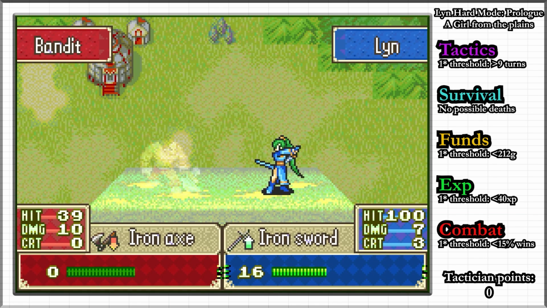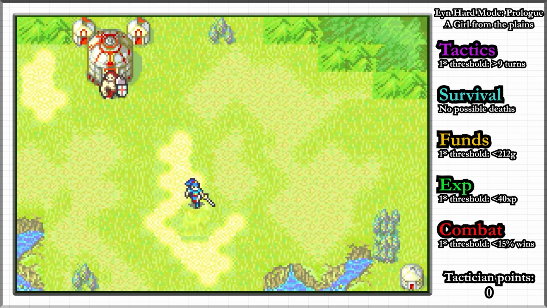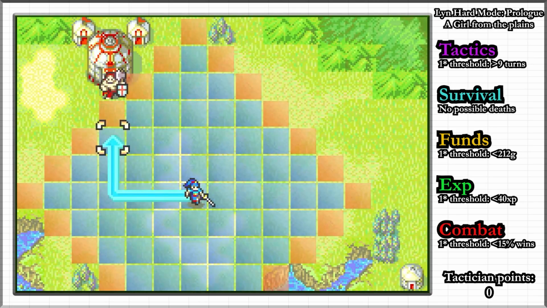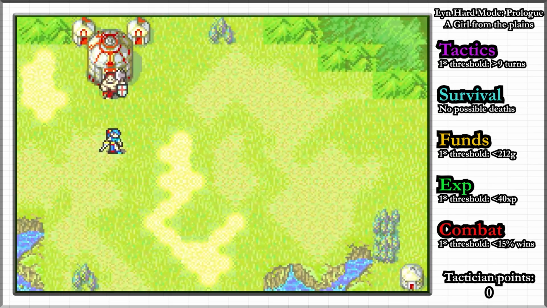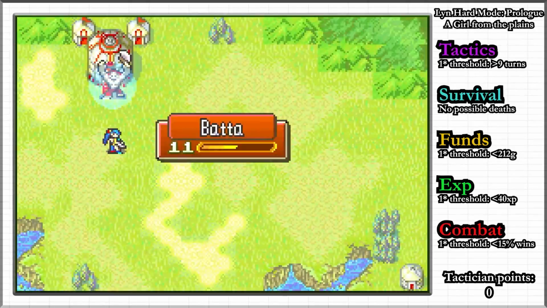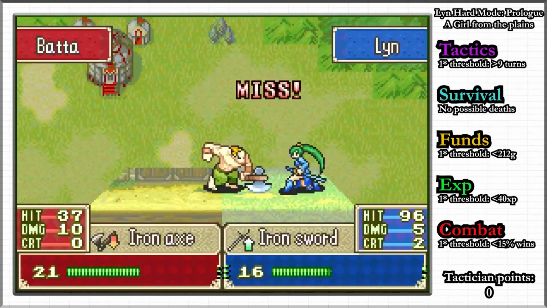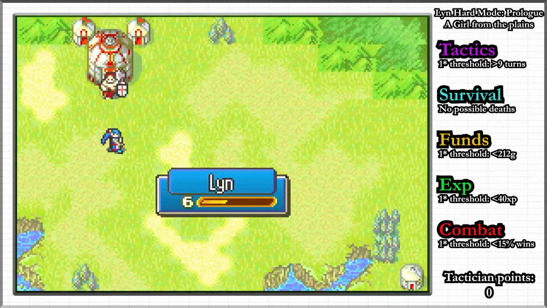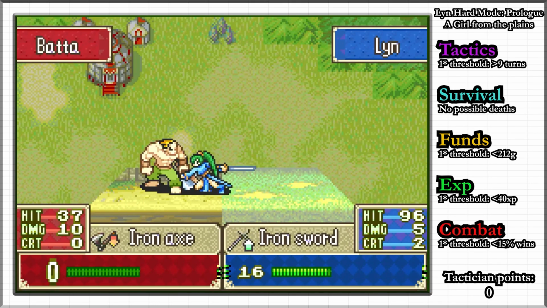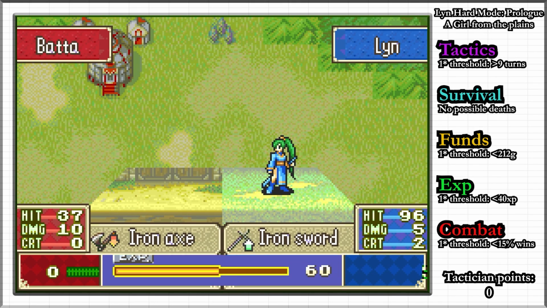In order to dip below the 212 gold threshold for 1-star funds, we must use up both vulneraries and attack with the Iron Sword at least 25 times. This brings the Iron Sword down to 21 durability, which will make it value 210 gold. Boss abuse also drags down our combat rank. I end up attacking Bad the Beast more than a dozen times for a total of 15 combats. And since there are 2 enemies on this map, we get 2 wins for 15 combats, which is roughly a 14% win rate, sneaking us just below the threshold for 1-star combat ranking.